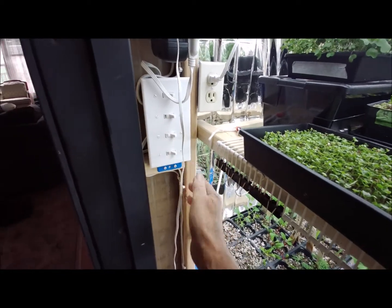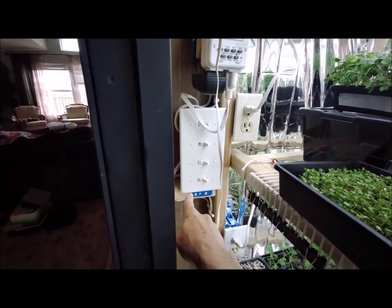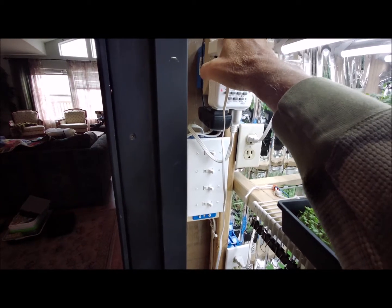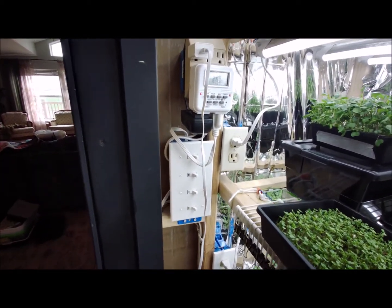Now, this timer functions all of the power for these. This connection up here is on all the time, so that doesn't affect the use of the timer.